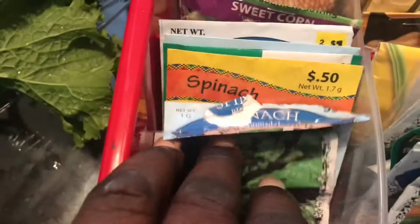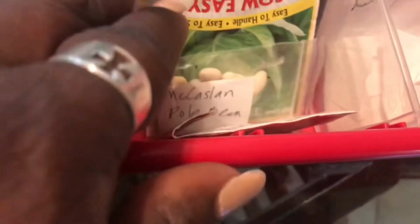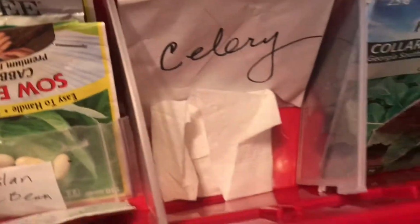In this one, spinach. In this one, she's got a lot of my herbs, catnip, dill, lavender, basil, rosemary, all of those here. In this one, there's cabbage. Here's some all-purpose fertilizer. And here's Brussels sprouts. In this one, we've got celery that we've received from Diva Jones.